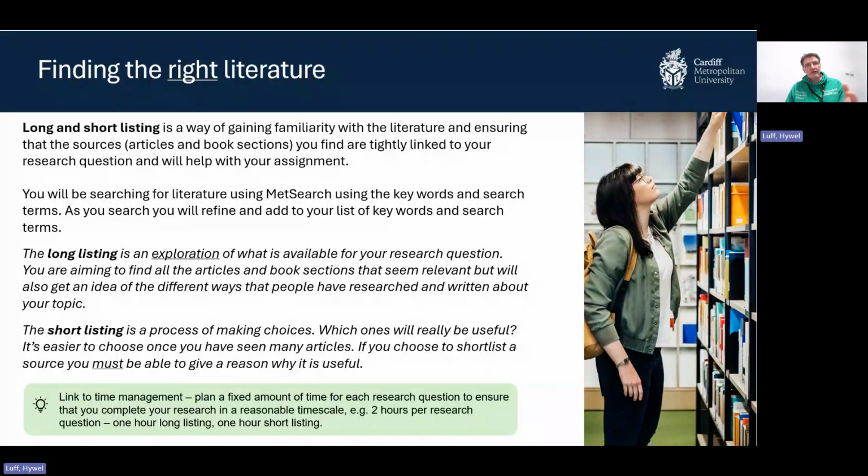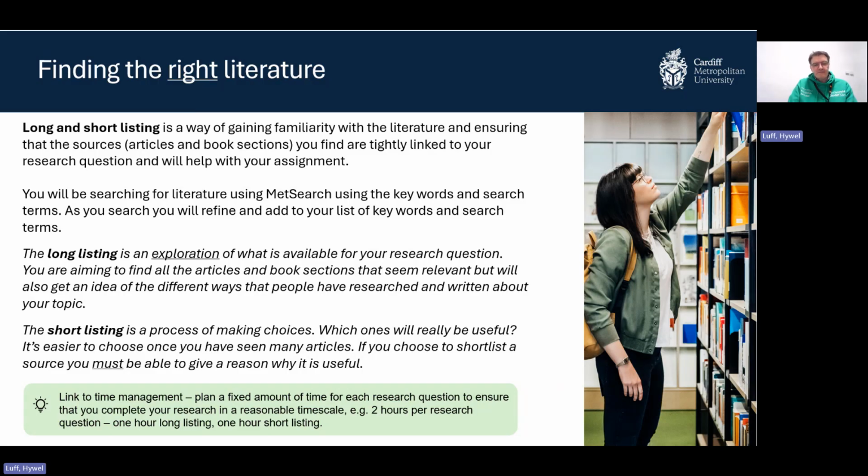You want to achieve a few different things when you're searching for literature. One of the things you need to do is find out what type of research is out there. What kind of thing is there out there that you might have access to? Now, you don't know that before you start looking. Okay, so the long list is a very exploratory way of searching. Okay, for each research question, you take each research question separately and you search for it. Think about what your keywords might be. You're using combinations of keywords. You're changing the order of your keywords. Okay, so you're not necessarily just relying on one phrase, but you're mixing it up as much as possible.